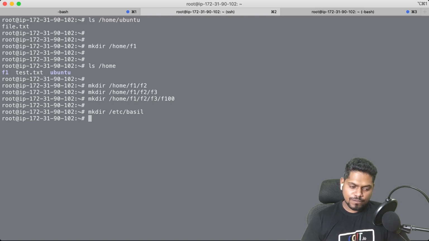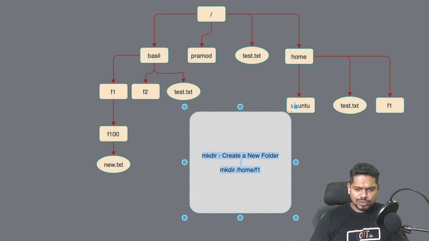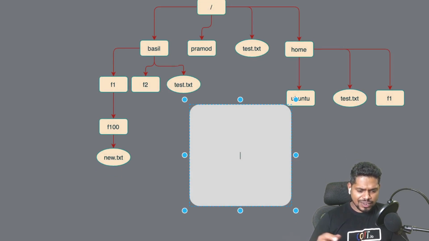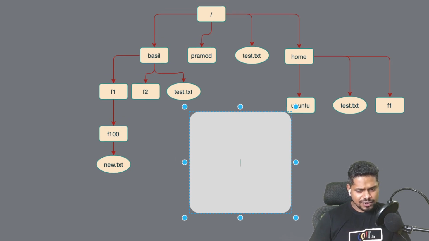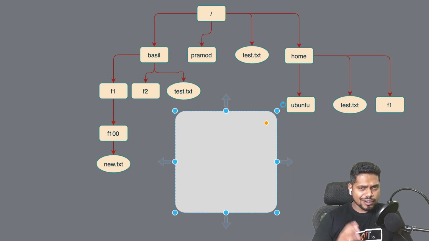Now we'll talk about some other commands. We'll talk about some command line editors, like Notepad. In Windows you have Notepad, and in Linux you don't have a graphical editor, but there are command line editors.